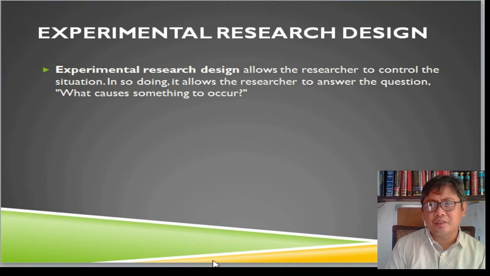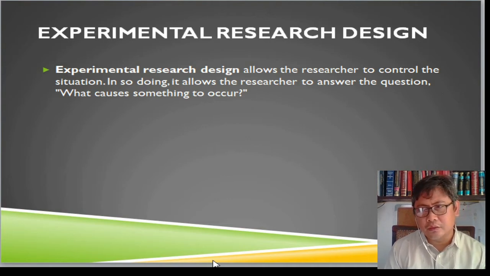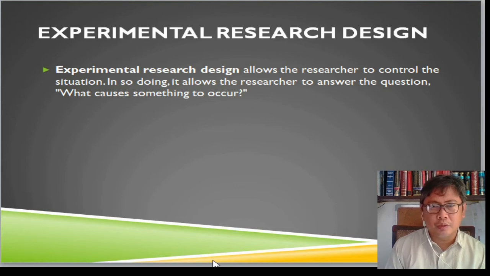Experimental research design allows the researcher to control the situation. Usually, this is conducted inside the laboratory or in the clinical setting. In doing so, it allows the researcher to answer the question, what caused something to occur? So this kind of research also allows the researcher to identify cause and effect relationship between variables and to distinguish placebo effects from treatment effects.